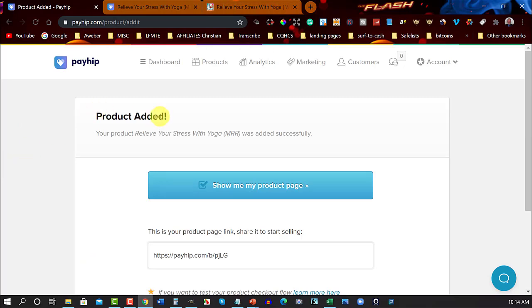But the thing is, there is a bit of a setup time, but what it does is it takes you through step by step, and it has a progress bar which allows you to know how far you have to go before you've completed all the processes. You need to add things like your bio, your payment details, as well as your tax details, and they set it all up for you, which makes it super simple. And you can also do things like your marketing, and the good thing about the marketing, as I said before, is you can set it up for an affiliate.